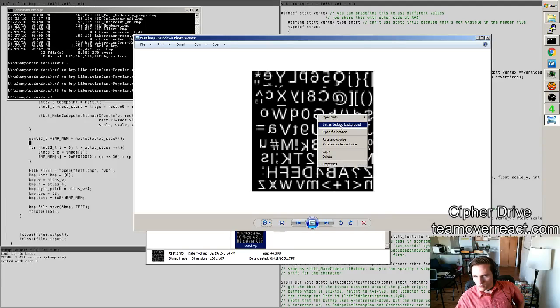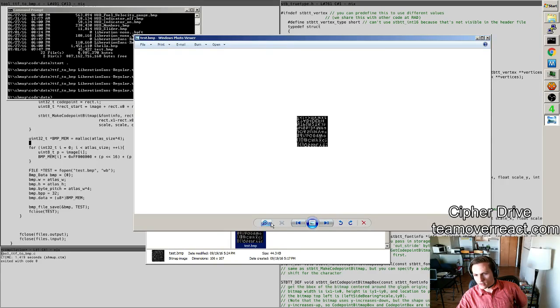Man. So they've got rotate, but they don't have flip. Oh well. So let's go back to doing that upside down, I guess.